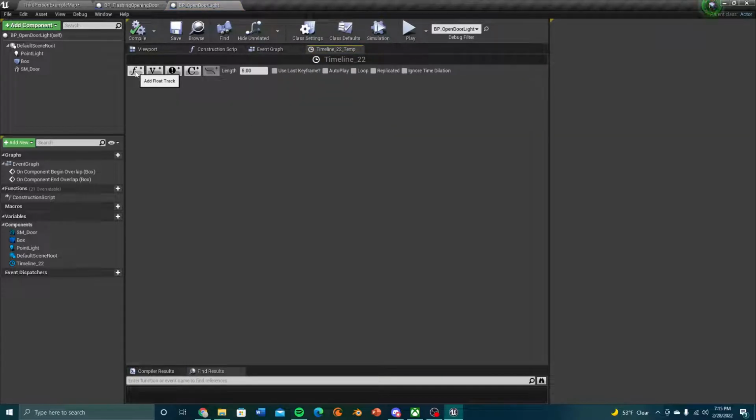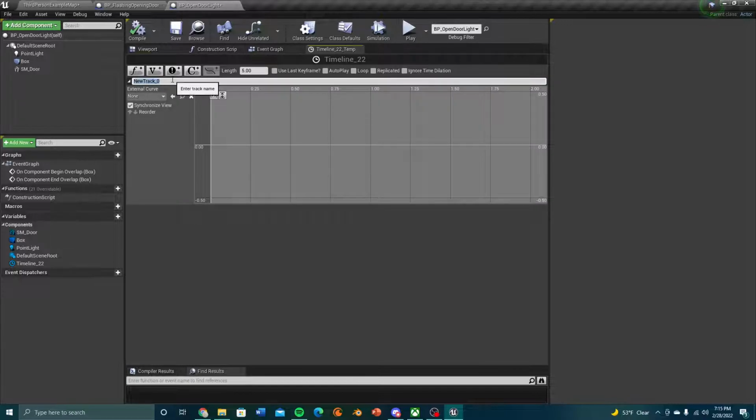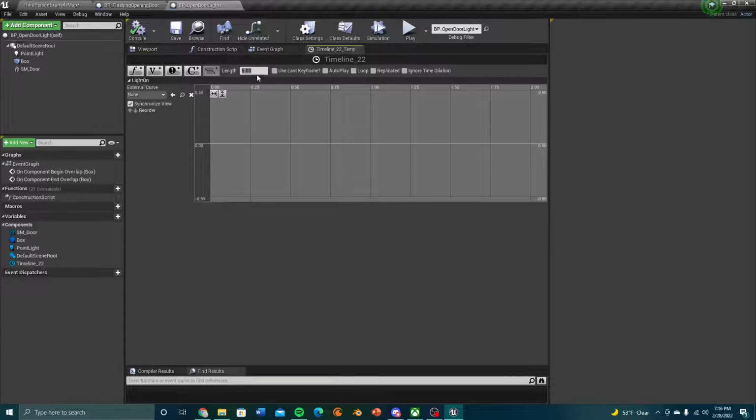Add a float track, a graph, and name it Light On. Set your length to whatever length you want. I want 1 second, so I'm gonna say 1. Then to add a keyframe, you need to shift and left click, and set the time to 0 and the value to 0 too.